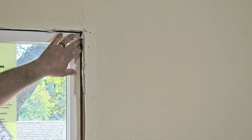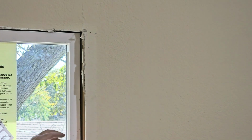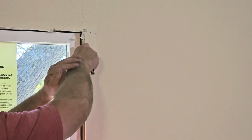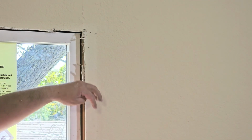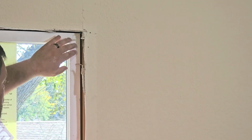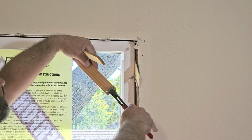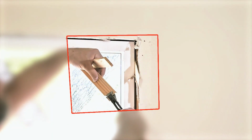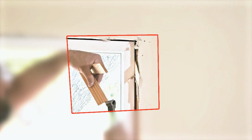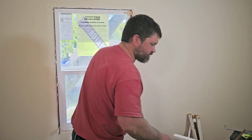Now we got that over at the bottom, but to get this the rest of the way, I'm going to push the top over versus just moving the bottom over. Now again, this is one of the things that people tend to forget to do. We want to make sure that that window is plumb too. Another thing I like to use the nippers for, kind of cut my shims back too. It's pretty easy. Yep, that still looks good.